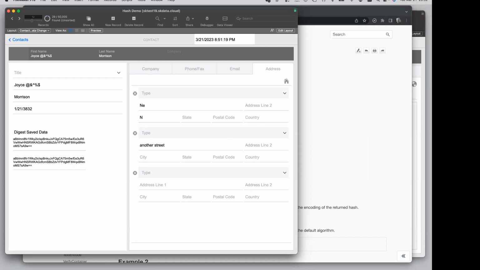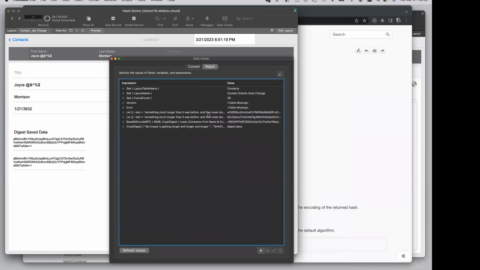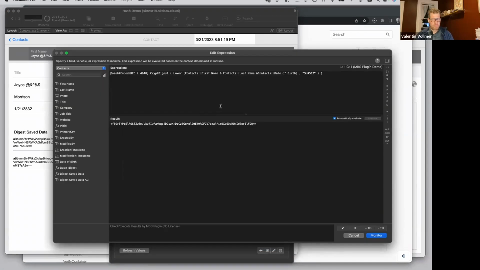I had a quick question about the crypt digest function. Yeah. Real quick. I'm not seeing any limitation on what kind of field types could be used to create that hash. Have you ever experimented using a PDF, Word document, or any other type of file? In fact, I'm pretty sure that that's one frequent use case, to get a hash of a binary file, like a PDF or a Word document, and monitor whether or not that changed.